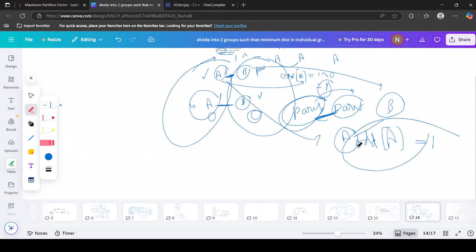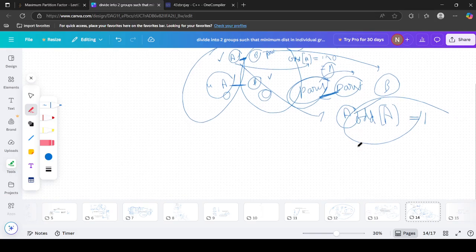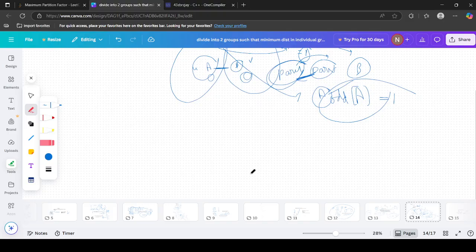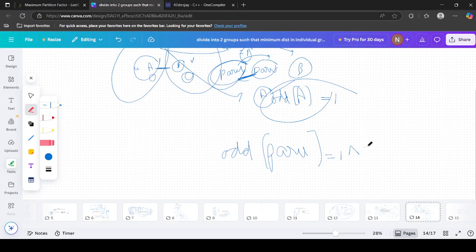So the only thing we have to do, without traversing the whole component, is change the ultimate parent of u. So we can change odd of parent of u to simply 1 XOR odd of u XOR odd of v. So why is this?